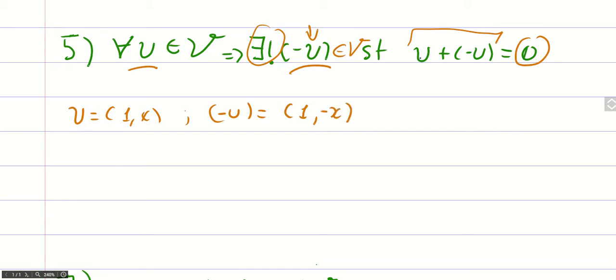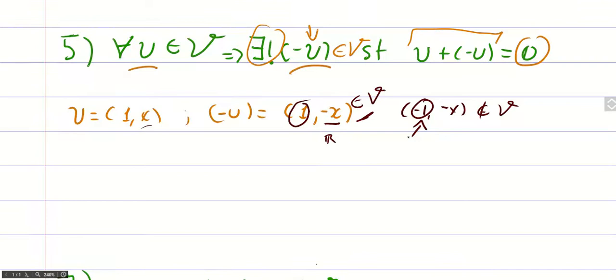Again, here you may ask why we are not putting (-1, -x). Well, that's because if we have a minus 1 here, this is no longer part of V. It's just any other vector. We need to have a 1 here to be part of V. So from that, the negative is just the inverse number of x. So this is again a real number, so this is part of V.